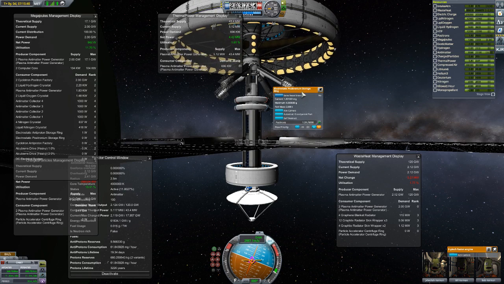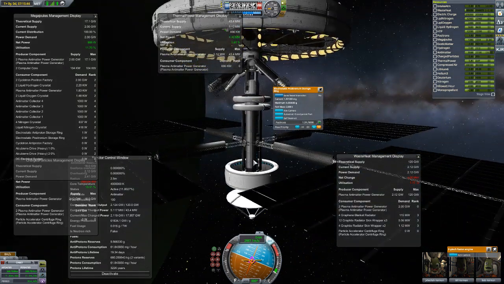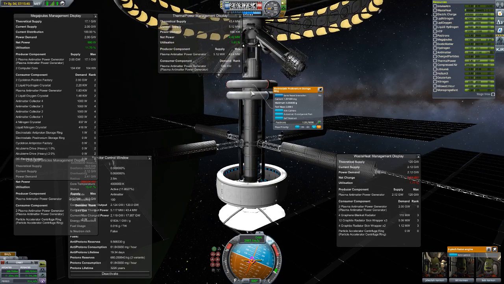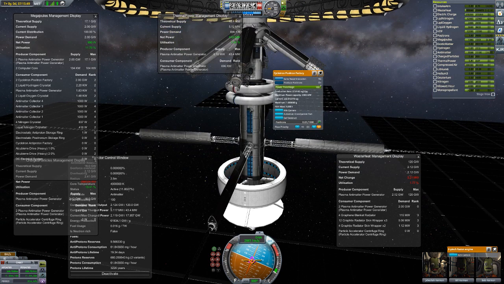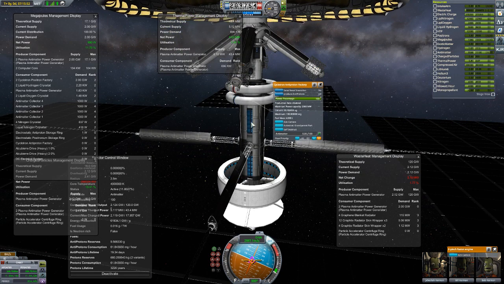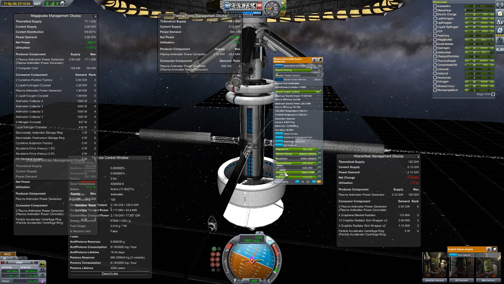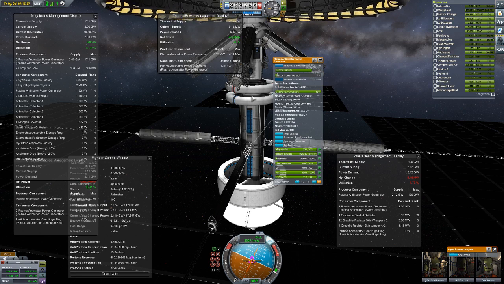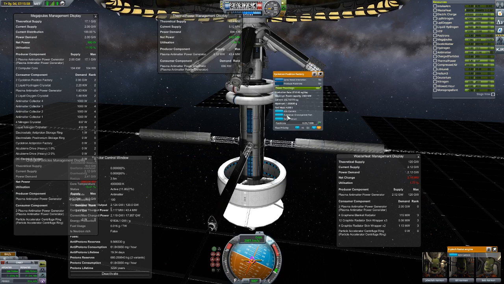So right here we're looking at the positron and antimatter storage containers. So the function of this station is, you collect antimatter around Eve, and then you use that to power the antimatter reactor, which then powers the positron maker, the cyclotron that makes the positrons, I forgot what it was called, at an appreciable rate.